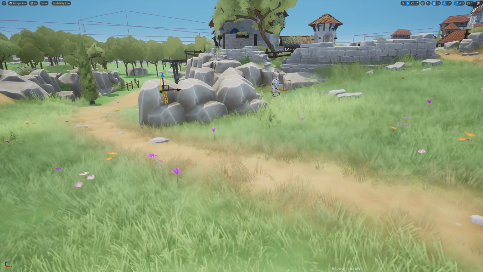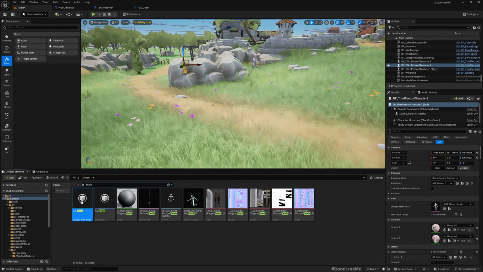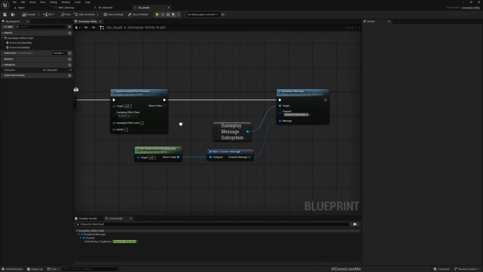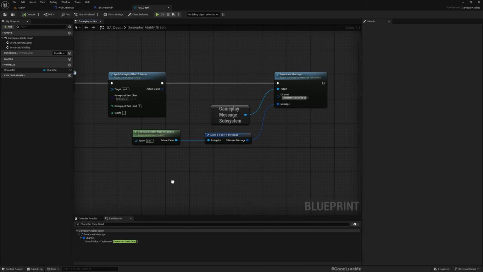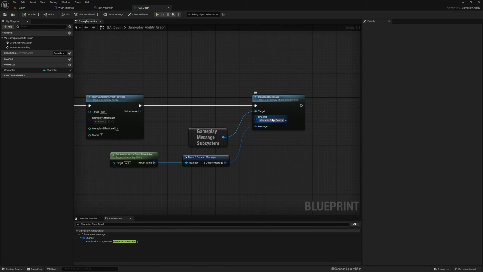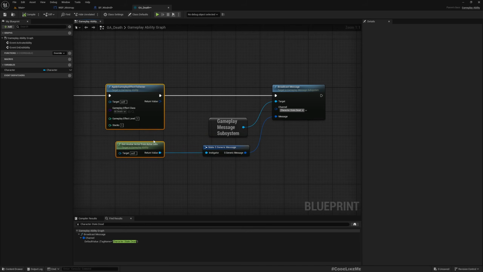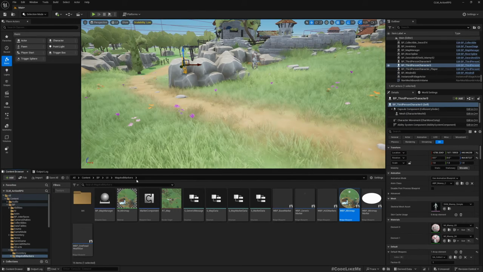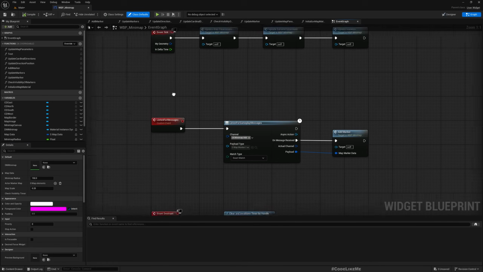To do that, in this death gameplay ability we already implemented, we broadcast this message, character.state.dead, with the generic message, and as the instigator we pass a reference to the character who just died. Right now in the minimap we can listen to that message.